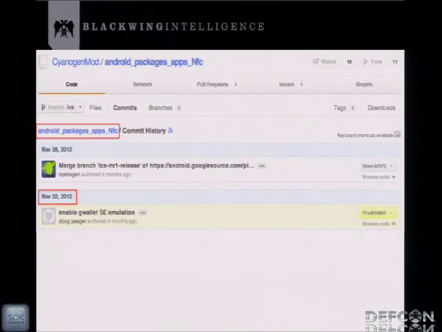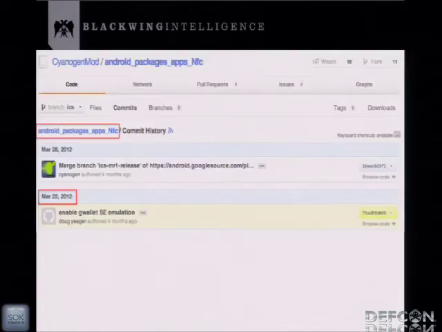Then on March 22nd, Doug submitted another commit which said, enable Google Wallet secure emulation. So Google Wallet needs to detect a card reader as well, right? But the code that Doug submitted detects card readers in a different method than Google Wallet did. And that was incompatible. So in enabling Google Wallet secure element emulation, he disabled his prior code commits. So that's why any version of CyanogenMod after March 22nd won't be able to detect a credit card reader. And that's in the NFC.apk package.